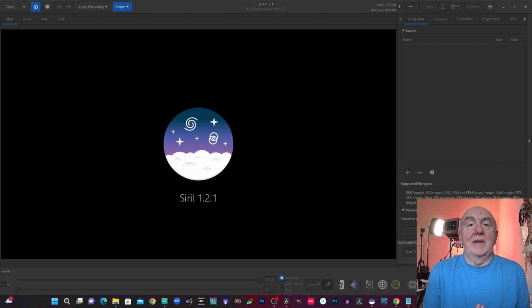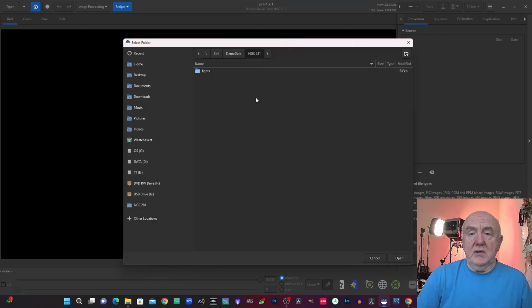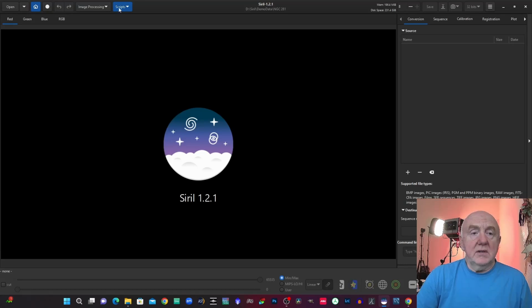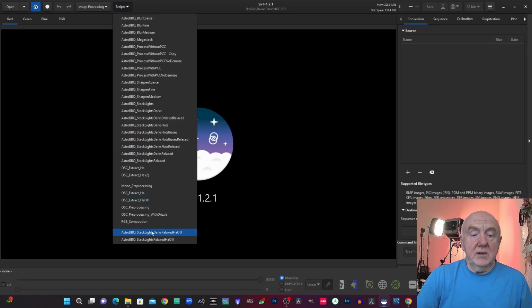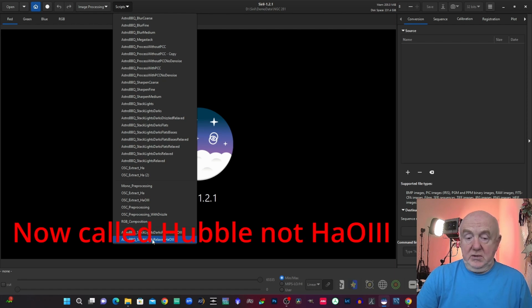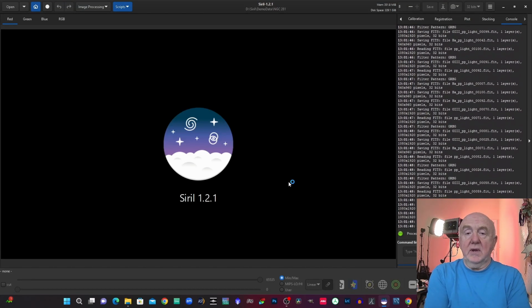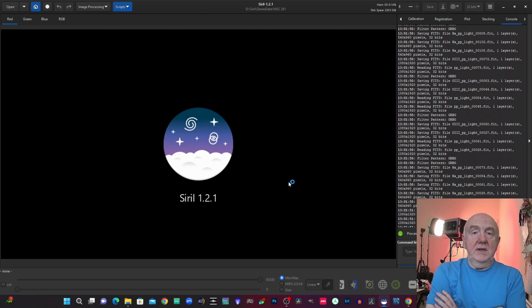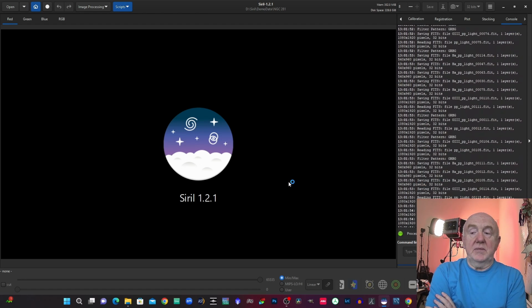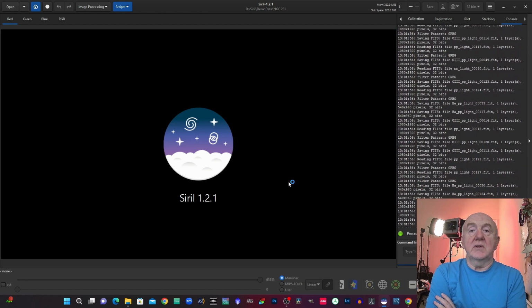That would be great. Okay, so for this episode, let's continue with the Seestar data. We're going to look at NGC 281, Pacman. This one is Seestar, so I've just got a few lights. Shouldn't take too long to process. So I'm just going to run this new script, which is this one, the HA03 script. And here we go. I'm going to fire along, and I'll just leave you for a minute and come back to you when it's finished doing its thing.